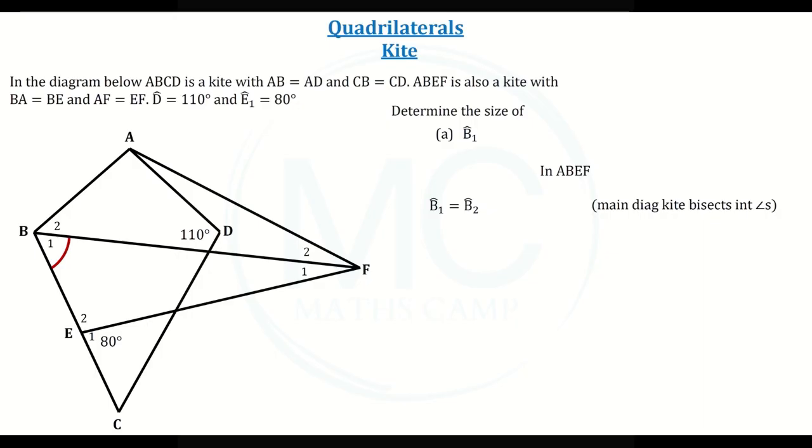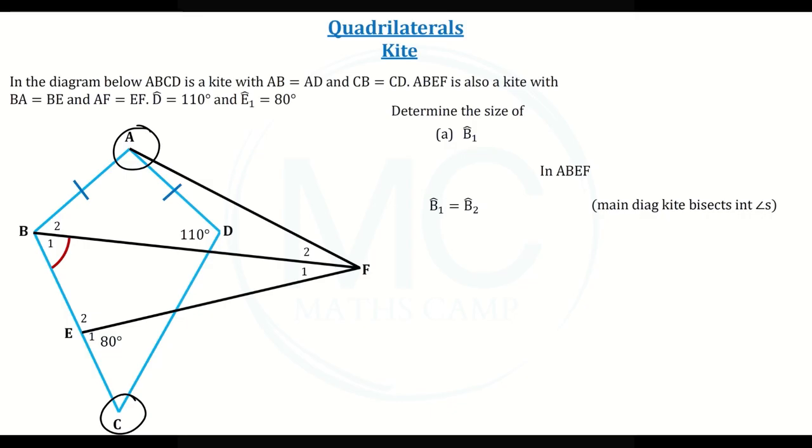So let's make ABCD blue. The question tells us that AB is equal to AD. So let's put a small blue line on AB and on AD to show that they are equal in length. A over here is the vertex between these two equal adjacent sides. And we know that the main diagonal touches the vertices between equal sides. So in the kite ABCD, the main diagonal runs from A down to C.